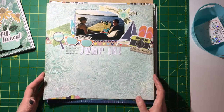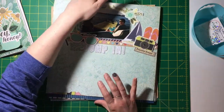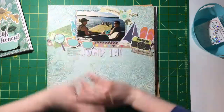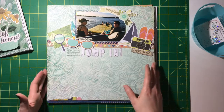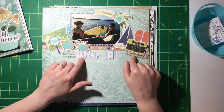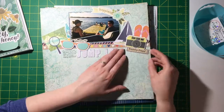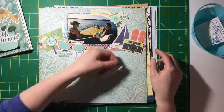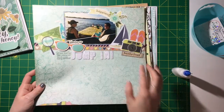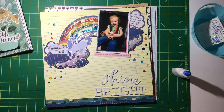That's good. This was a cut above the challenge for paper issues where you had to keep everything above or use a cut file. There was a lot of different things you could do. And this one was super fun. I loved playing with all the ephemera from Let's Wander and kind of putting it on here and layering it up. I almost have this whole vacation scrapbook too, which is good. I gotta separate those out.